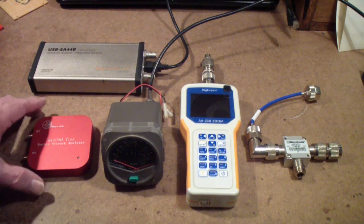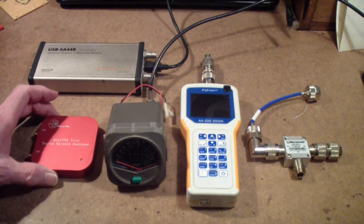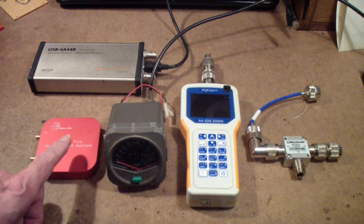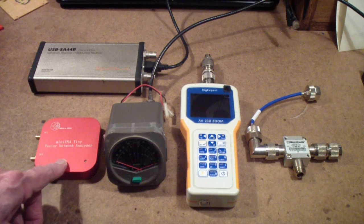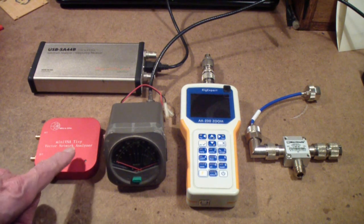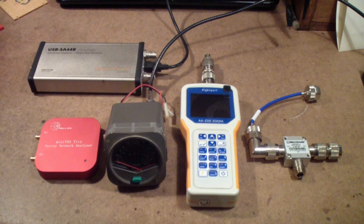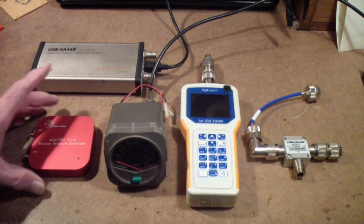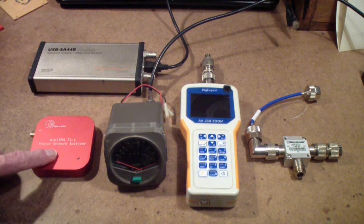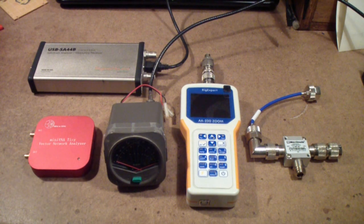This is a miniVNA Tiny Plus. It's a plus because you may notice that unlike the old original, which comes in a blue case, this is in a white or in a red case. And I'm told that this has superior characteristics in the clock circuitry and so on. It's more stable and more accurate. So we're going to be doing a little bit of a mini review on this at some point.